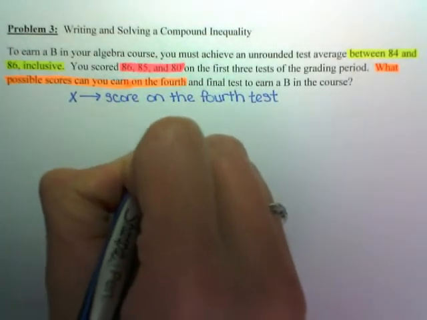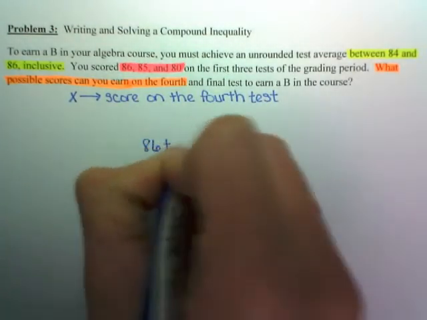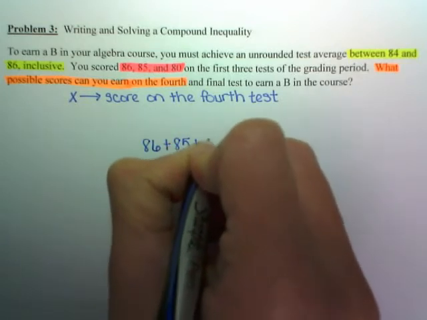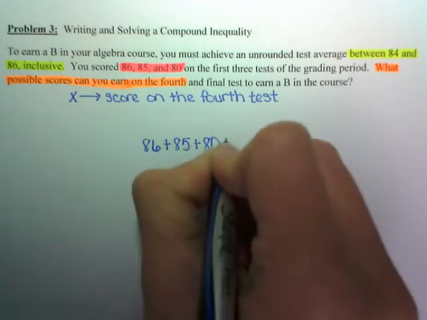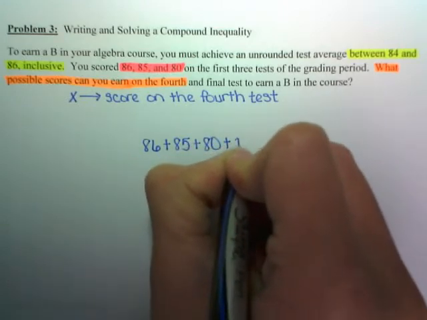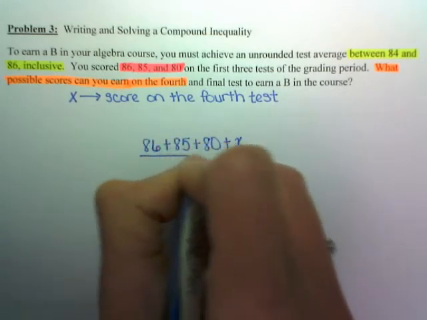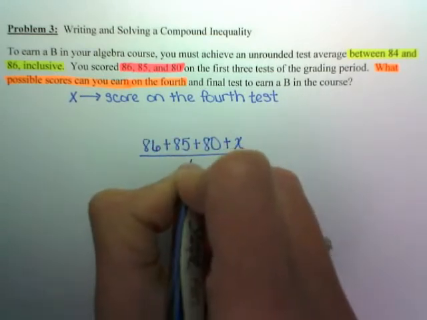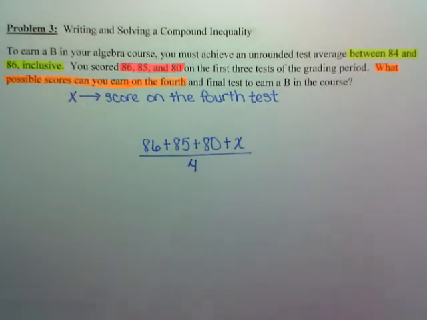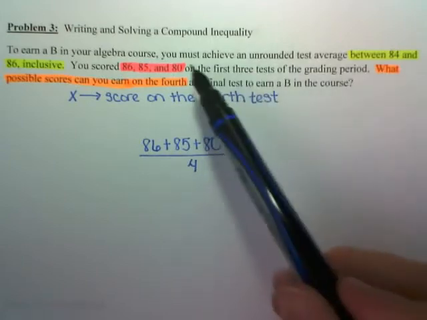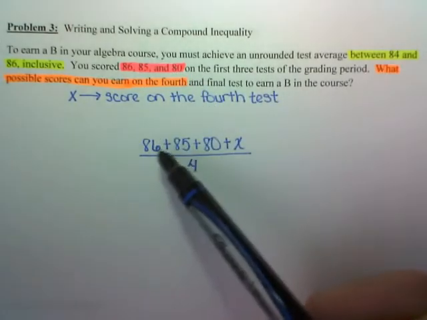I'm going to find the average of my test score. So the first test plus the second test plus my 3rd test plus my 4th test, which is X, because I don't know it. And when I add all those up to find the average, I would divide by 4. Now, that takes care of the X, what we have here in orange, to figure out what we're trying to find. What I have here in pink, that's the 3 test scores.